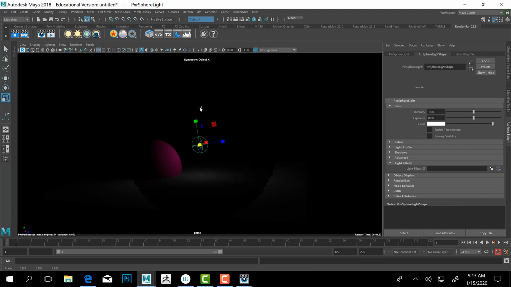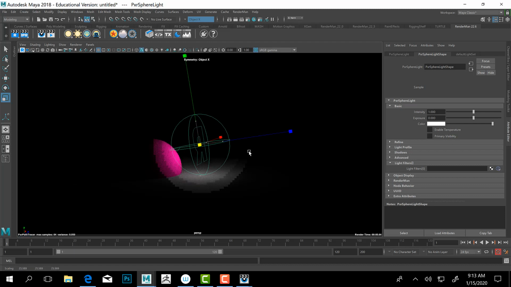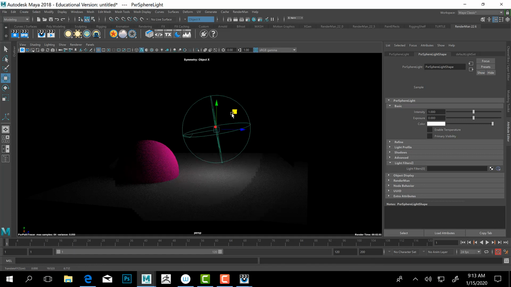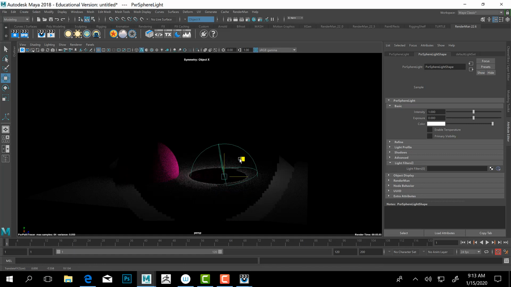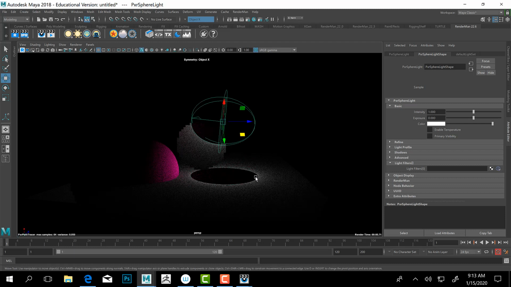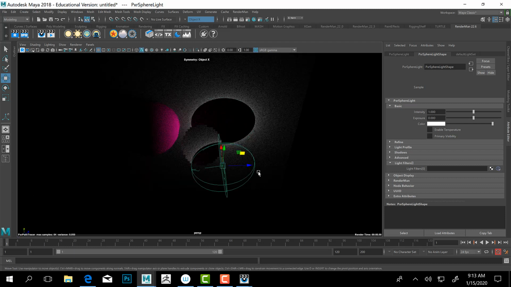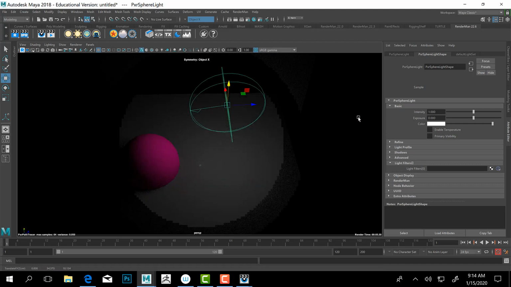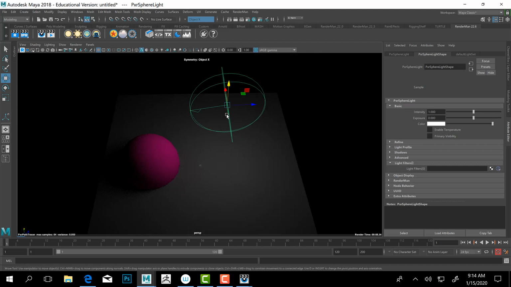You'll notice that as it shrinks, it gets dimmer. As it grows, it gets a little bit brighter. If it cuts through anything, you'll see these little black dots. That looks kind of cool, actually. It's like a black hole or something. Anyway, that thing basically works the same way as the other ones, but definitely scale. It's an omnidirectional light, so light is going to come in all directions. But you can still mess with the intensity, exposure, color, all sorts of stuff with it.